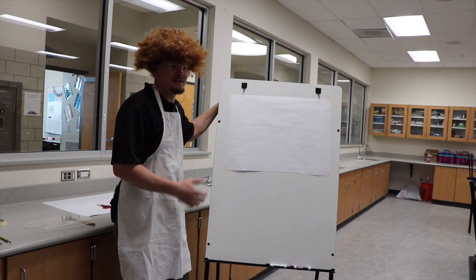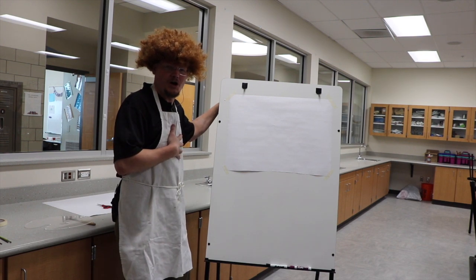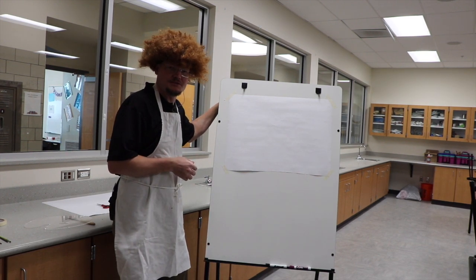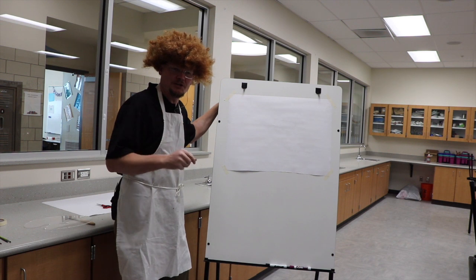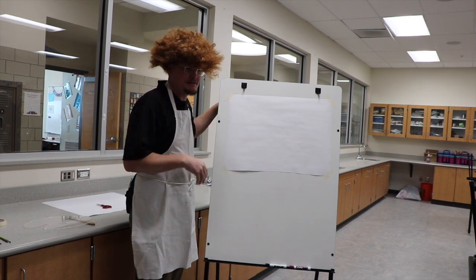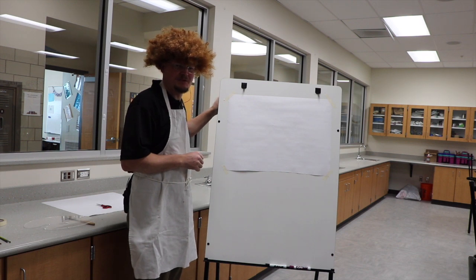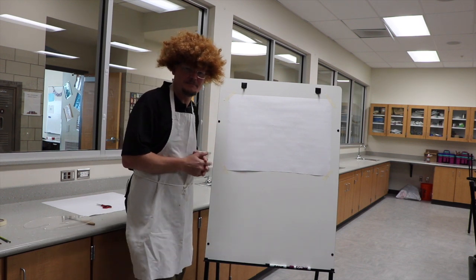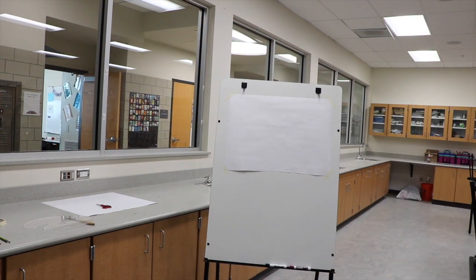This is an art technique that I learned in Taiwan, and what you're going to need to do is to go out into your neighborhood, and you're going to need to find some leaves on the ground. Now, this is not the easiest time of the year to find leaves, but if you look around, you'll be able to find some. Now, let's keep rolling.